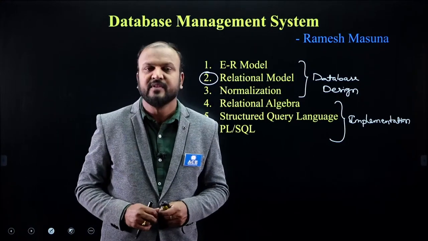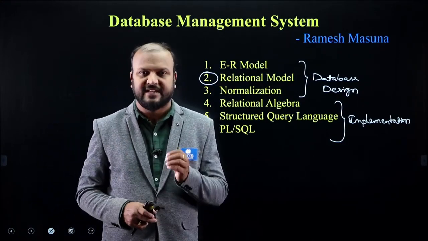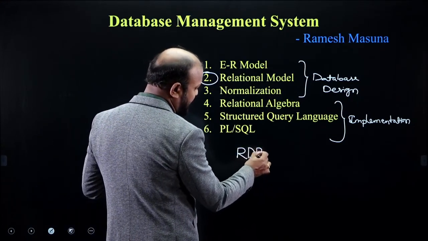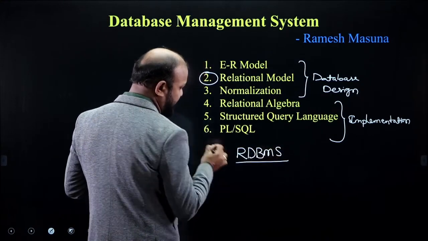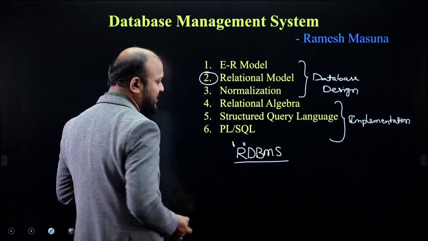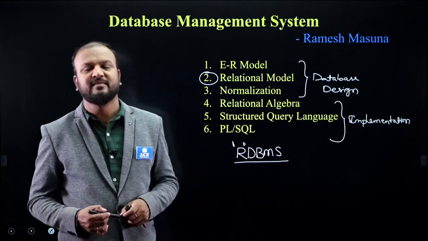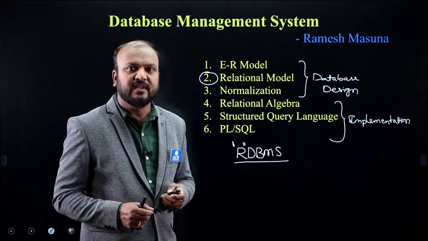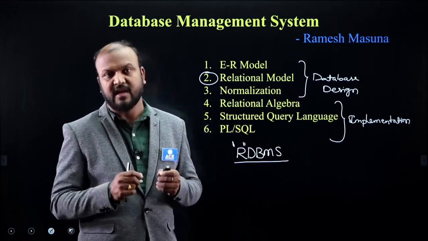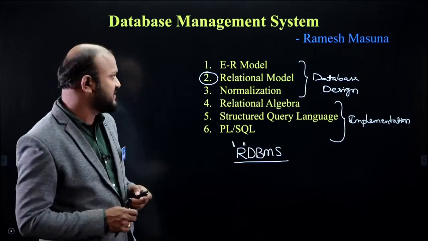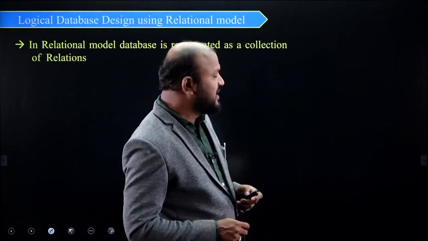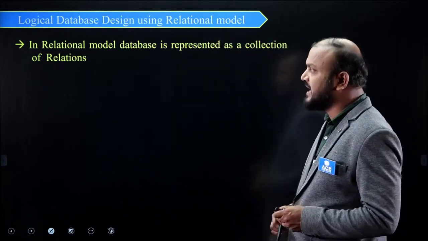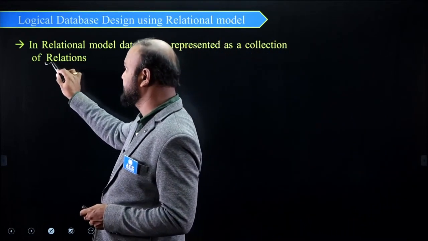What is the relational model and how is data represented in it, because the database system that we are using is called RDBMS, Relational Database Management System. In this session I am going to talk about R, which is nothing but the relational data model. And also we will see what kind of questions are asked on the relational model. Here we see that in the relational model, database is represented as a collection of relations.